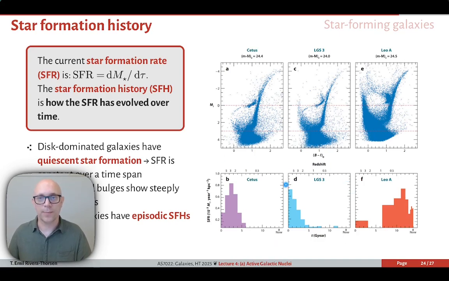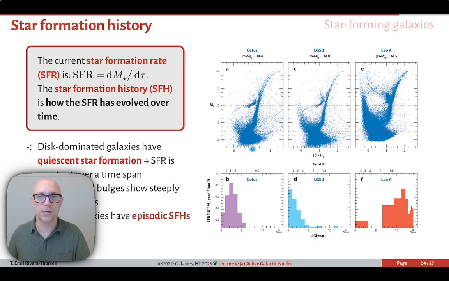The second example here is a spiral galaxy, where you see that there is a very strong bursty star formation in the past. And now over a long time, we have had modest but more or less stable star formation for a while. And here you see that you have the same kind of remainder of an old star formation as you had in the elliptical galaxy. But on top of that, you also have some sort of main sequence out in the high mass end. It is not very strong, it is not very prominent, but it's definitely there compared to what it was in the elliptical galaxy.